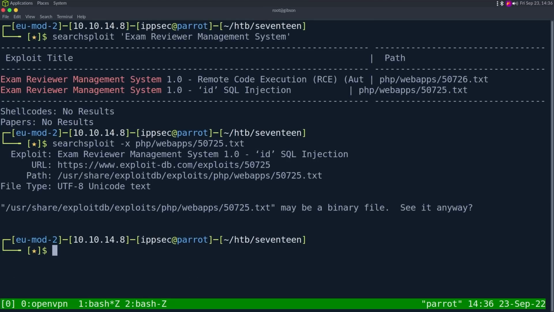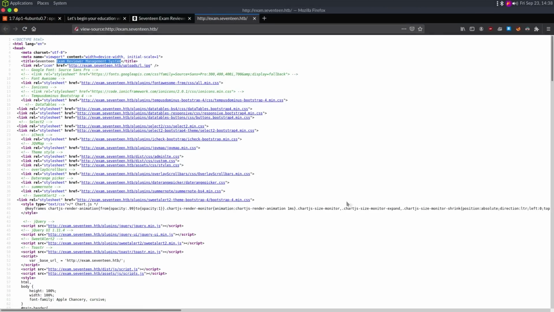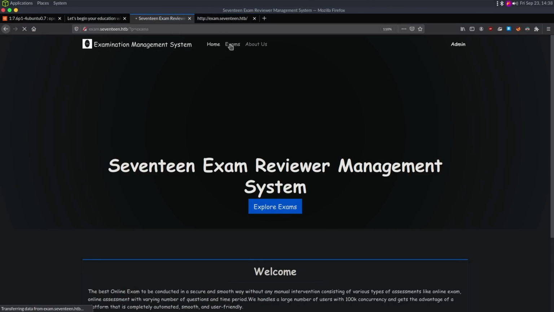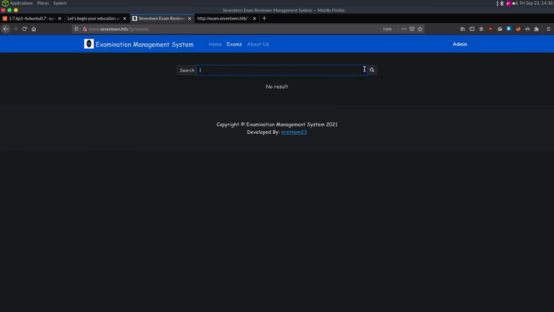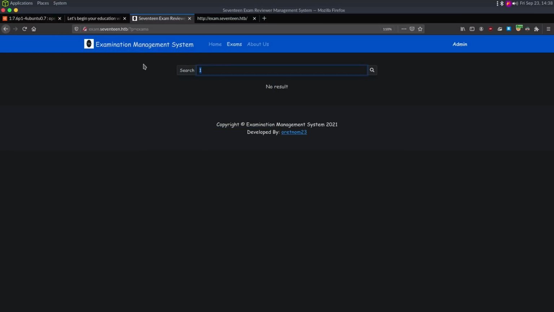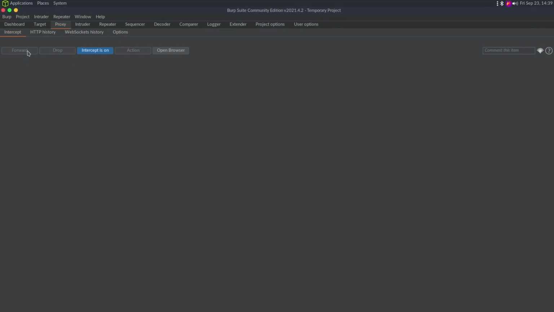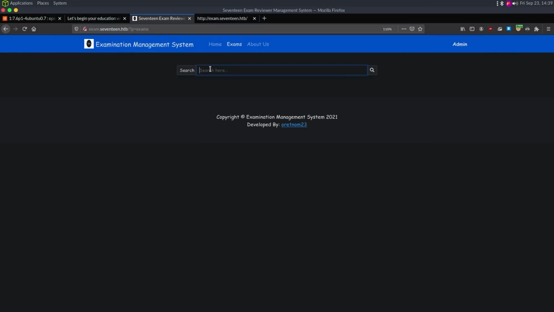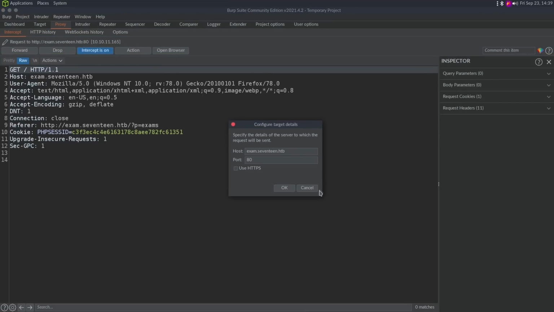So let's test this out by going back to the web page and seeing if there's a place to take exams. The reason I'm doing it this way, and I'm guessing this is the ID, is because I always like passing the full request into SQLMap, because that way it keeps all the headers. If you just use the -u option, then you risk the user agent being set by SQLMap, and the default says it's SQLMap, which a lot of WAFs will pick up on. And I don't see any way to take this exam, so maybe we will go back.